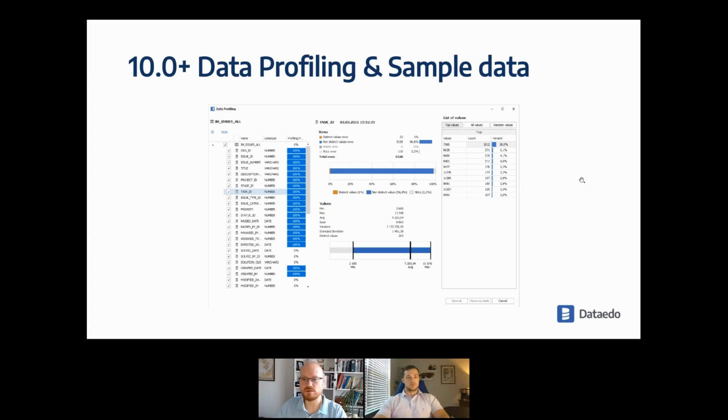The biggest functionality in 10.0 will be data profiling and sample data. This is something we've been working on for many months already. We are polishing this functionality.